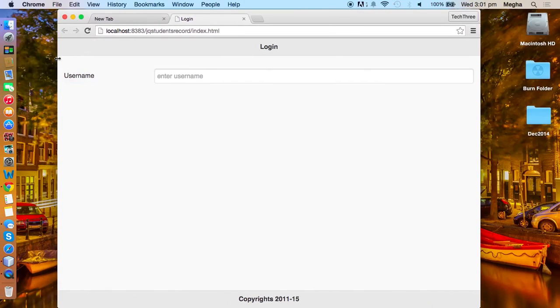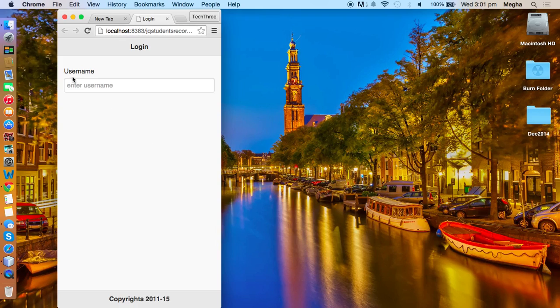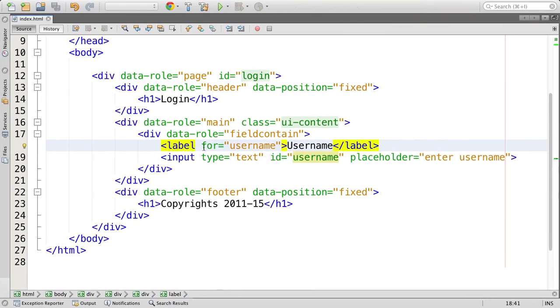If I extend this, the username automatically shifts to a horizontal view, back to back. Both are in the left, the username, and on the right the input text field is automatically getting aligned because of the field container. Otherwise it won't do the job. It is particularly helpful for tablet-based phones which have a larger screen, so the content could be spread with the effective space.